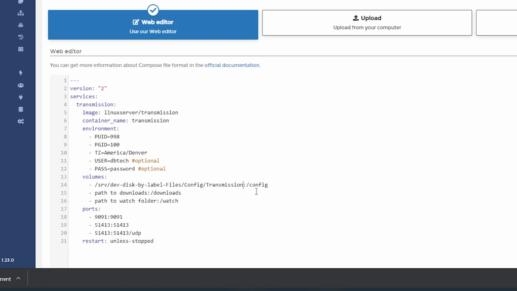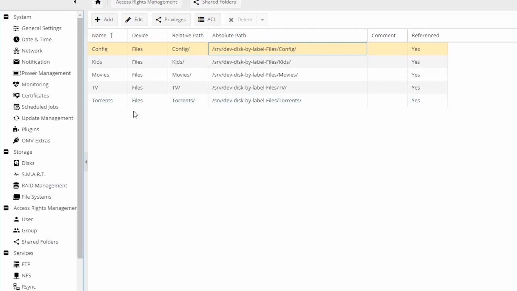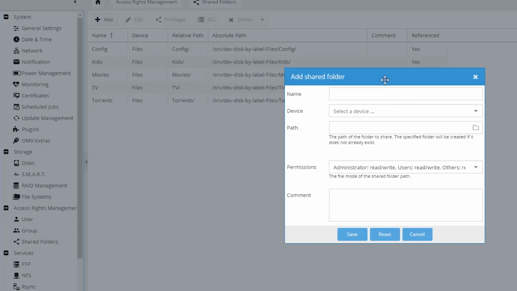Yep, that looks good. So then the next thing that we're gonna do is very, very similar to what we did before. Over here, we've got a folder called torrents, but just so you can kind of see how that process went, in case you didn't watch my previous video, what we'll do is we'll go ahead and create a new folder. We're gonna click add. We're gonna call this, let's call it transmission. I'm gonna select my device. That all looks good. Our permissions will be everybody gets to read and write.